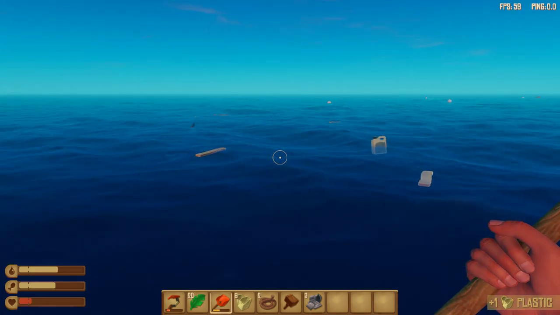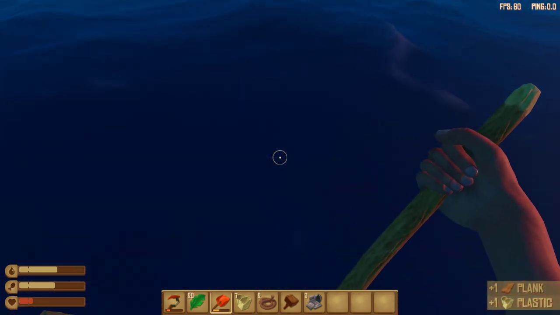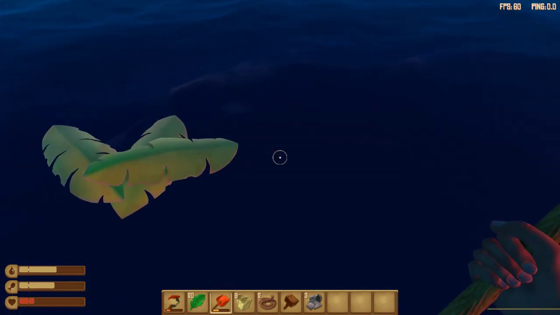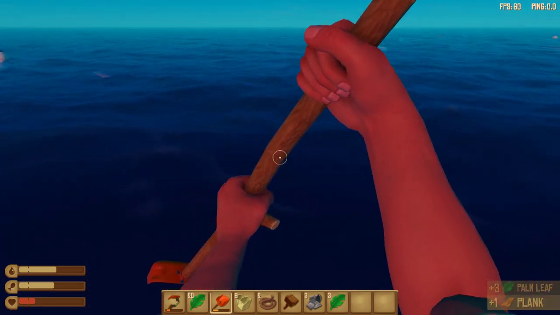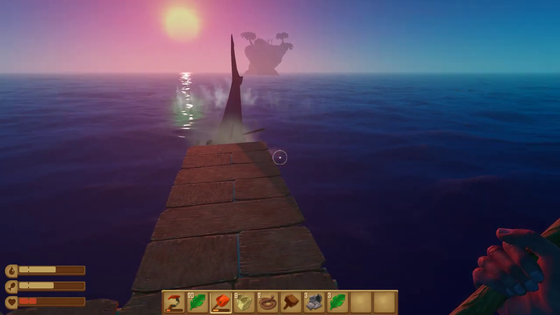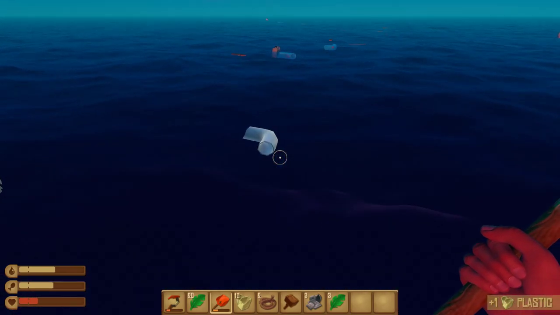So, I'm going to use the paddle to my advantage. I'm going to make sure I get as many materials as I can over this little stretch here. I want to try and get that barrel over here, because I don't see any reason not to try, at least. Oh, beautiful. Look at that. All the things right now. You know what, dude? You're just rude. You're just a rude dude. Doesn't give a fuck. Just wants to eat the boat.